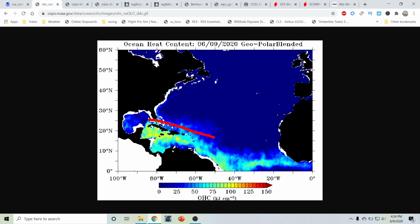Also out here in the southwestern Atlantic and the Caribbean, this area is more than primed. The pump is primed per se, and it is only a matter of time now before something gets a hold and takes advantage of this. And unlike in previous years, we are actually seeing a more favorable state for the tropical Atlantic and the Caribbean. The last significant Caribbean storm was in 2016 with Hurricane Matthew, and that was a time where the Caribbean was a little bit more favorable. Now we're starting to see that pattern set up once again. There's less vertical wind shear across the Caribbean, and less drier air making it into the Caribbean.